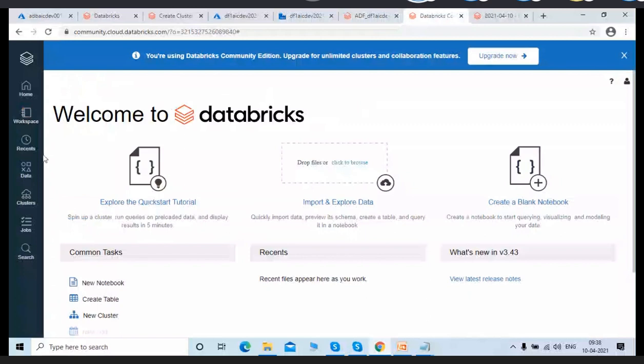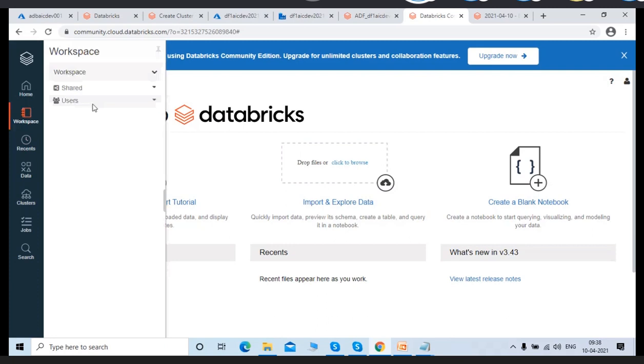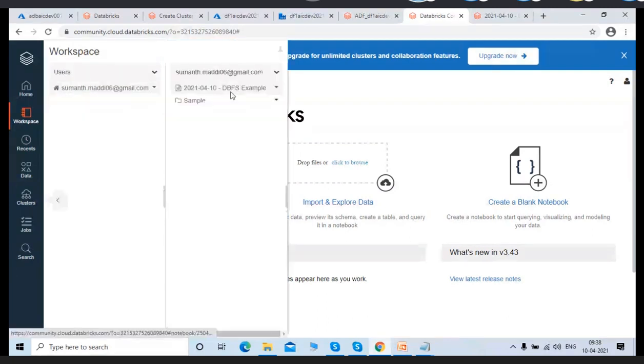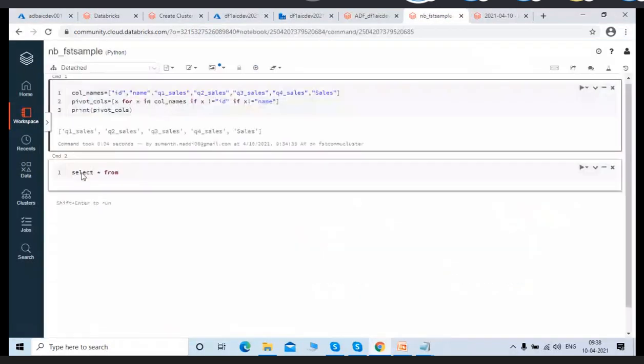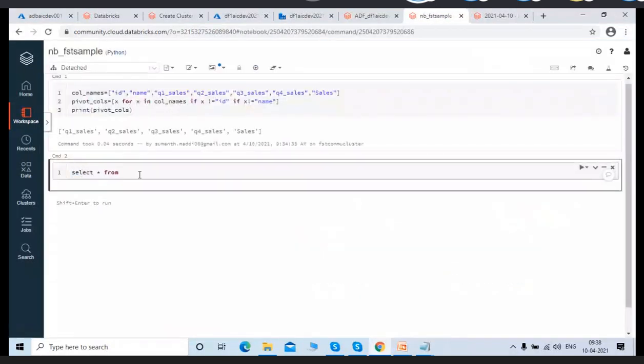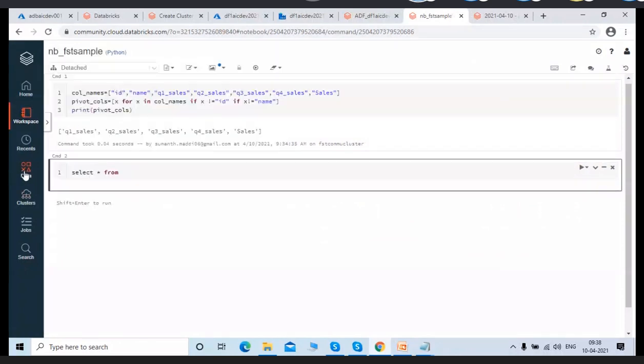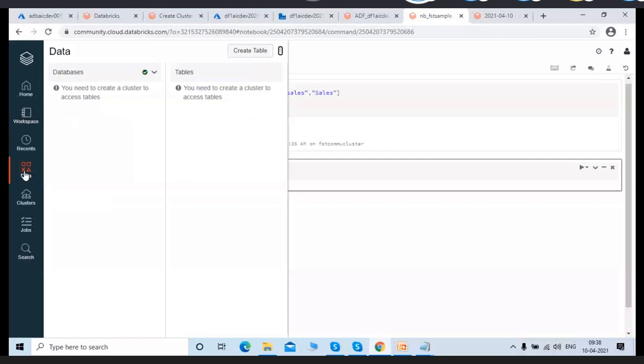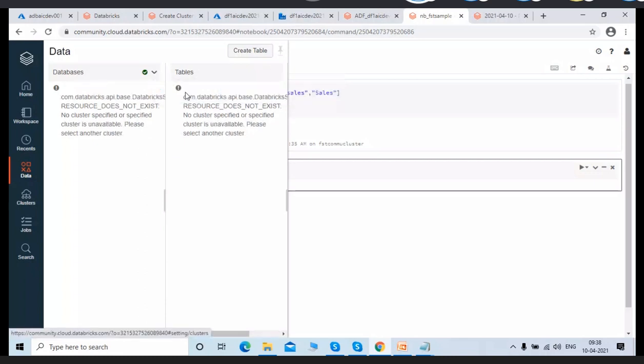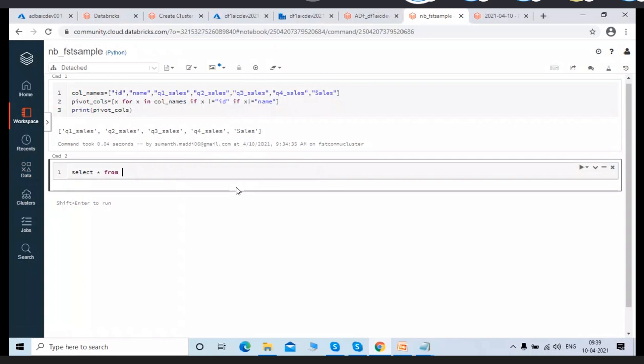I want to execute a select on the table customer underscore CSV. Let me go and execute this. What's the message? Invalid syntax.